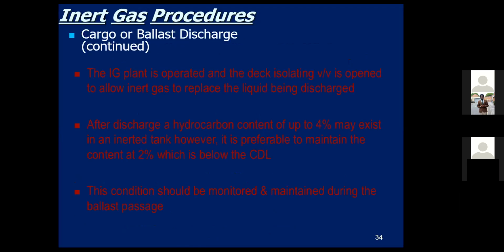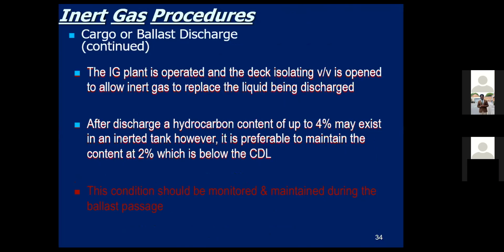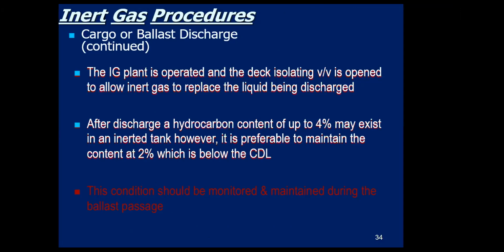I've said all this again already about the plant. Then you talk about the hydrocarbon content. It must be below at least 2%, at which it can support combustion. So it's very important. One of the major importance of inert gas is that it lowers the H2S content of cargo. For instance, if you go to a terminal, I'll give you an example, some Escravos terminal, they will say, okay, the requirement is the oxygen content must be below 5% and the H2S content must be below 50 ppm. Just an example illustration.